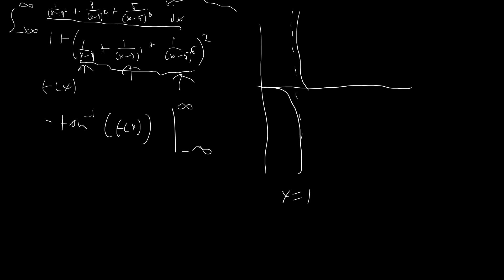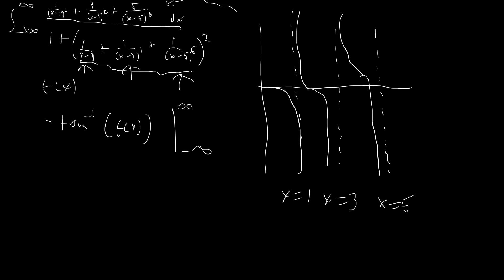When we look at x equals three, we're going to have a similar situation. From the left side, since we have cubed here, it's going to go to negative infinity — so this is x equals three going to negative infinity. And from the right side, it's going to be positive infinity. At x equals five, we have the exact same situation — going to positive infinity — and eventually when we reach x equals positive infinity, it's going to go to zero because all those things on the bottom will be infinity. So we actually have four different integrals that we have to evaluate.